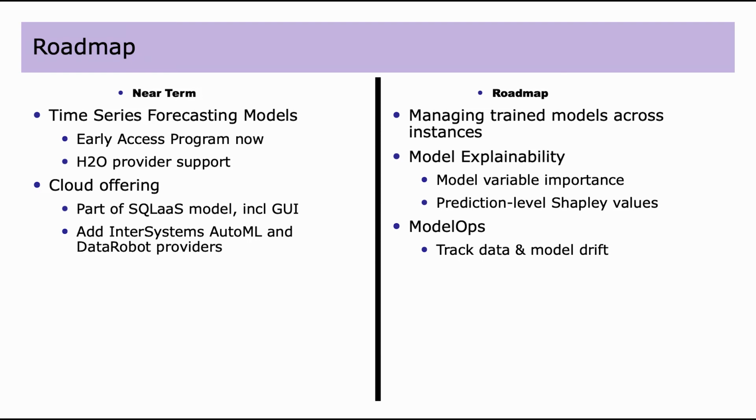On the left, near-term things. We just talked about time series modeling. We have an early access program now. And soon we'll have H2O provider support. So the early access program, please sign up if you're interested at all. It'd be great. We can just kick the tires a bit. It will be released with 2023.2, which I think we're expecting to land in July at this point.